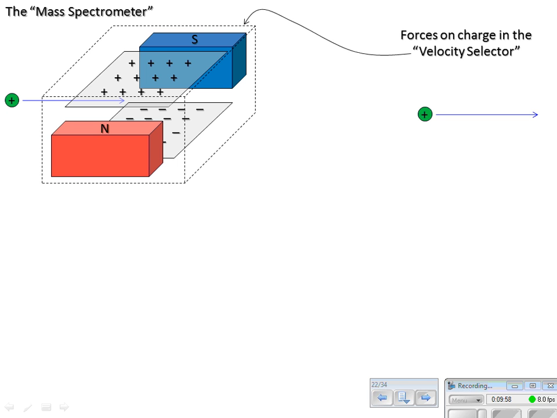If we look at a particle in that part of the apparatus, well, there are two forces, and again, let's forget about gravitational forces. They are a million times weaker or so than magnetic and electrostatic forces. So here's the deal. This positive charge that goes through there, well, the electric field created by those charged plates points downward. This is a positive particle. Therefore, it feels an electrostatic force that looks like that.